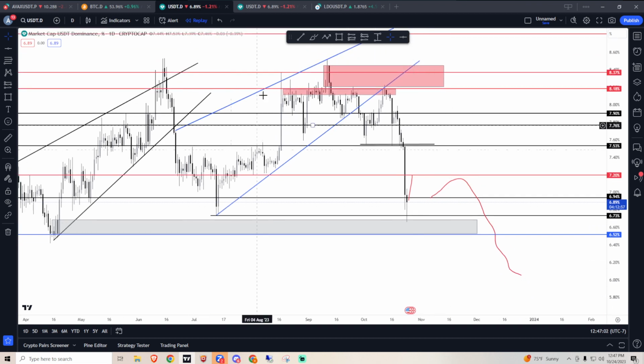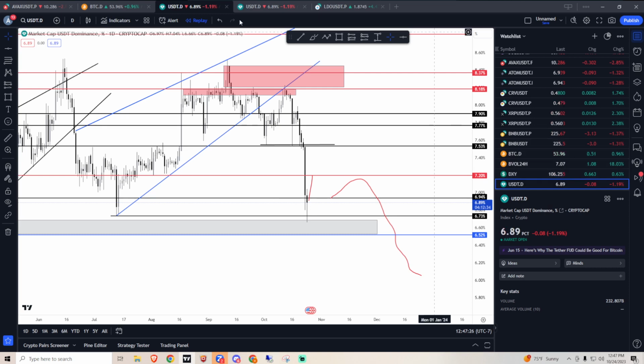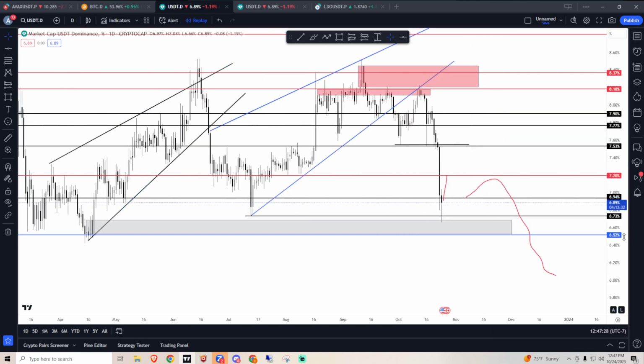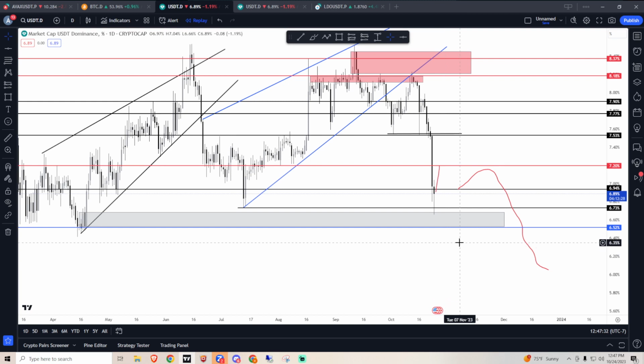Any other questions on today's lesson? So again, start high time frame, plot those support and resistances, look for the confluences, and go from there. I wouldn't short just based on USDT dominance. I know some people do. You have to look at other factors, right? I won't get into it because it's not part of the lesson. I don't want to teach a full class of other stuff.